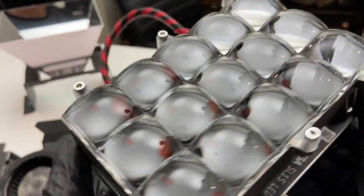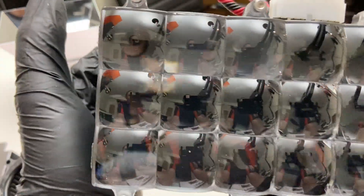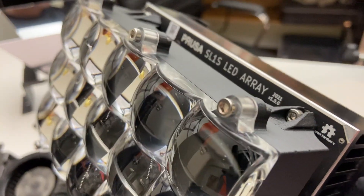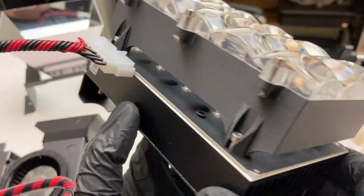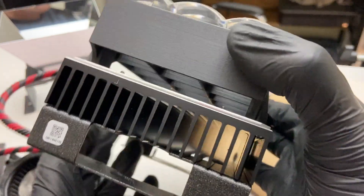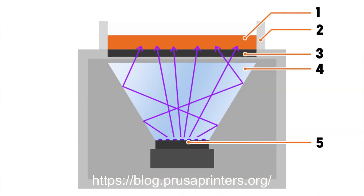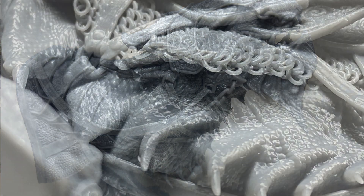Why is this machine called Speed? Because of this — one of the most important components of the entire machine and virtually every MSLA printer out there. It has been updated from a much smaller array on the SL1 with a reflector system to this comparably monstrous assembly right here. They've increased the number of UV LEDs on the PCB, changed the flow of the LED cooling fan, and they've also had this custom-made lens array at the very top which aligns all of the UV rays to be perfectly parallel and straight when they enter the masking screen. This ensures highly accurate print quality because the light travels perfectly straight rather than being bounced around on a reflector, so only the resin exposed through the screen is exposed to the light — meaning there is virtually no light bleeding whatsoever.